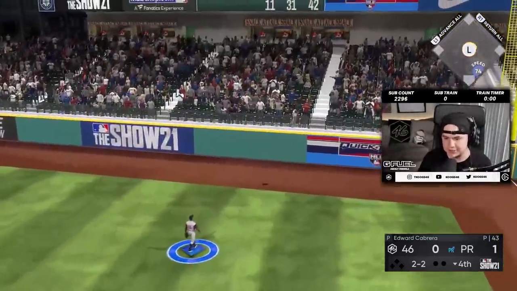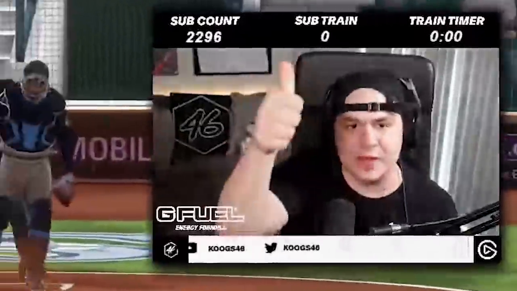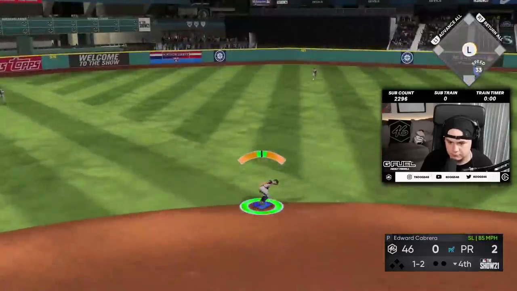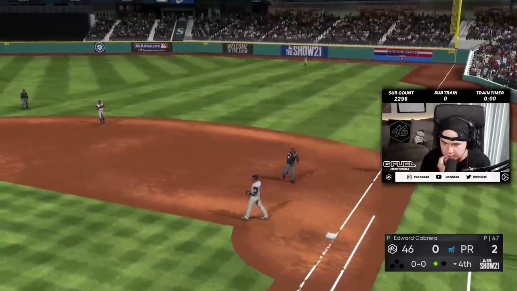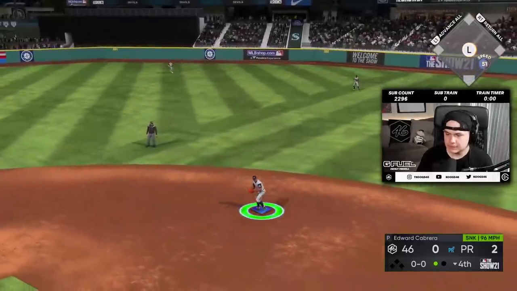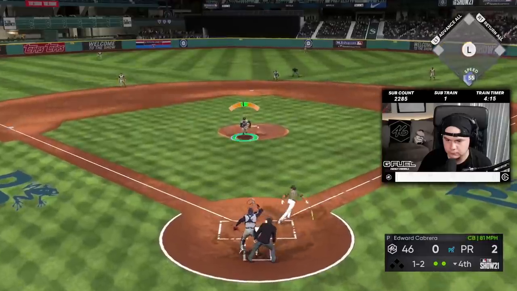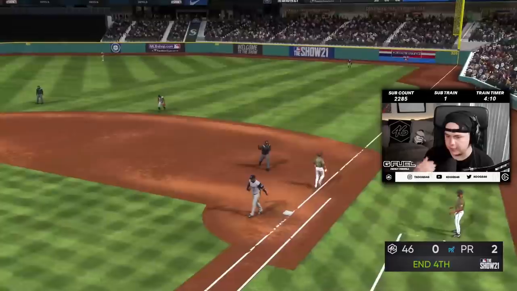Oh, this is a fun one right here. Everything about this game right here is just two thumbs up from me. Nice play. Nice play. Nice play. Don't you dare let him get on base off that. There we go. Jammed him. Come on, bro. Come on. Come on, Edward. Come on, Edward. Strong throw. Attaboy. Got him by a step.